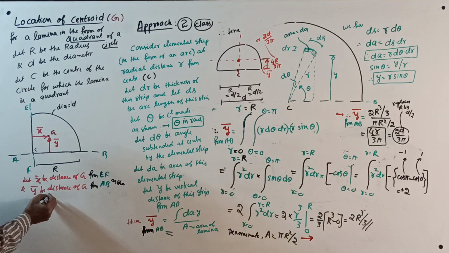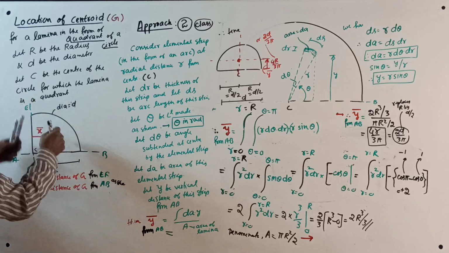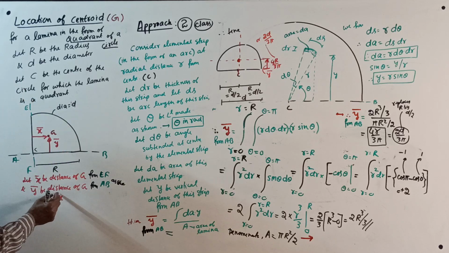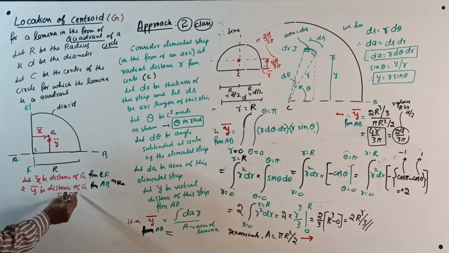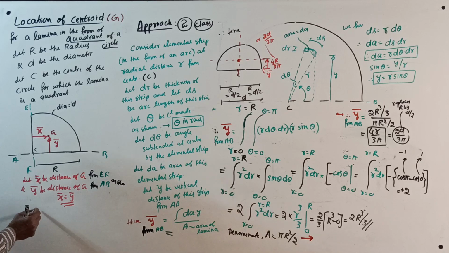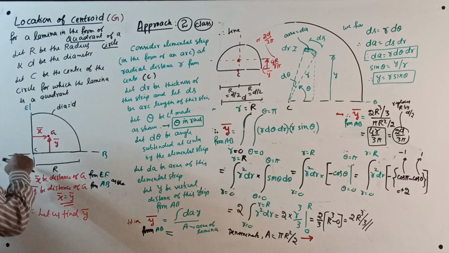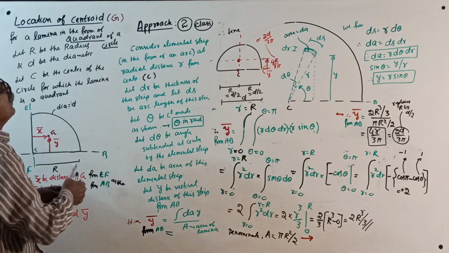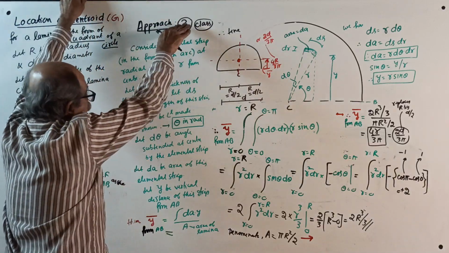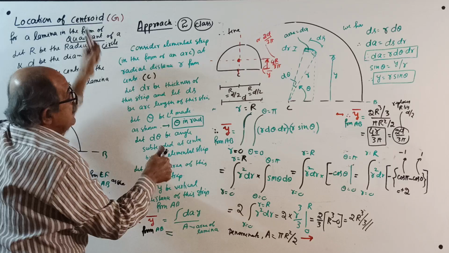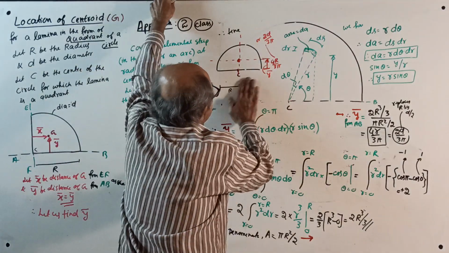Okay, now of course you write here, because if you turn, nothing will happen. X bar and Y bar both are equal. So therefore, let us find Y bar. Anyone, you can find either X bar or Y bar. Let us find Y bar, because we are already there. Okay, approach number 2. Same statement you are right, but one change now.